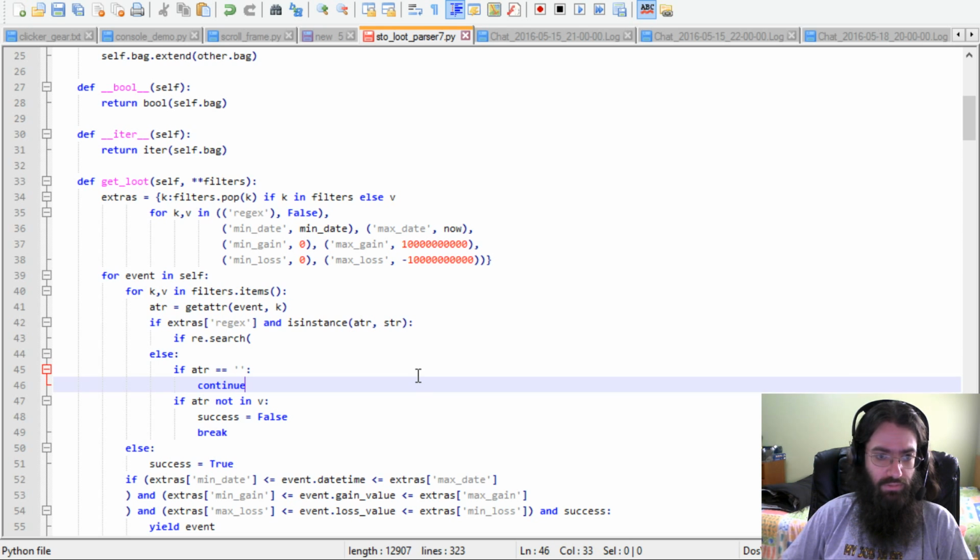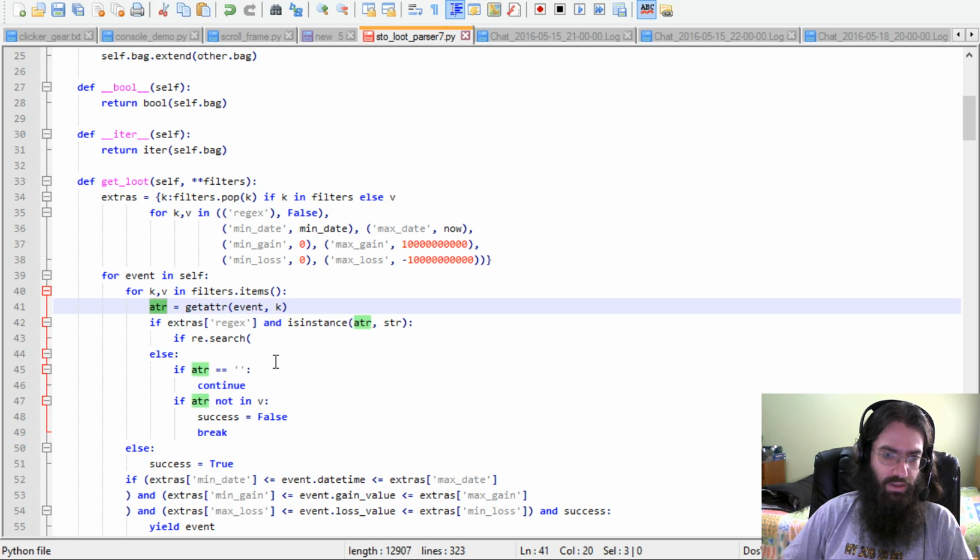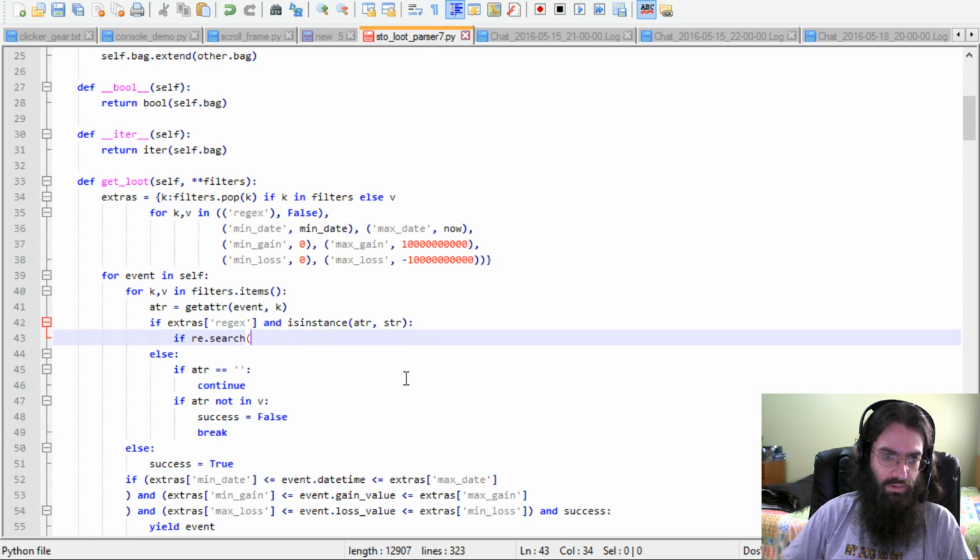Let's do, we have the attribute, which might be like the name of a shield or something, and yes, if this attribute is not in the filter, or if the filter, which is actually a regular expression, is not a match in the string.